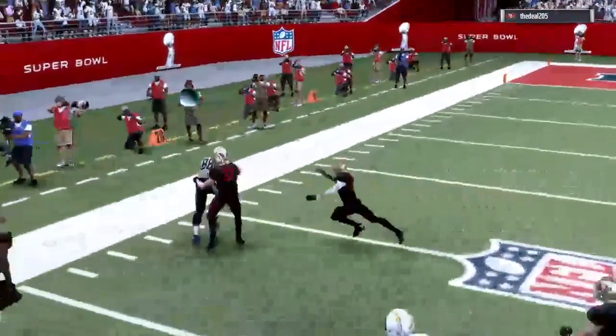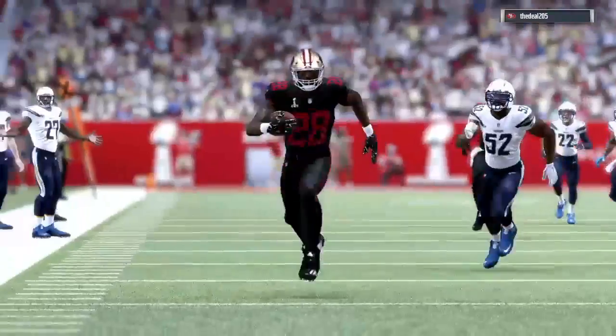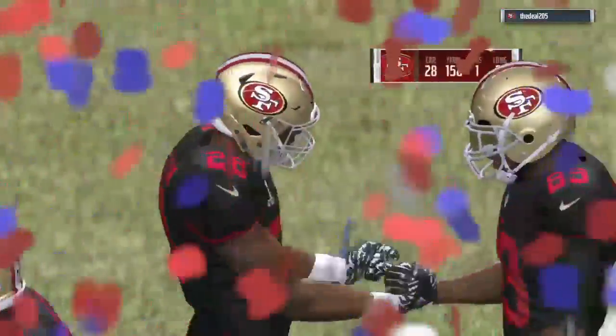To the Super Bowl champions, they etch their name forever in NFL immortality. That's phenomenal — it actually gave me chills just to hear you say 'immortality,' because forever and ever when you look in the record books, you'll see this team, you'll see their picture, your name will be a part of it. That's an incredible long journey to get there, and now they get a chance to enjoy it. They are the Super Bowl champs! The Lombardi Trophy is theirs, and so are bragging rights for an entire season. What a season it has been. Thanks to my broadcast partner Charles Davis — for all those guys, I'm Brandon Godden signing off. We'll talk to you next season, right here on EA Sports.